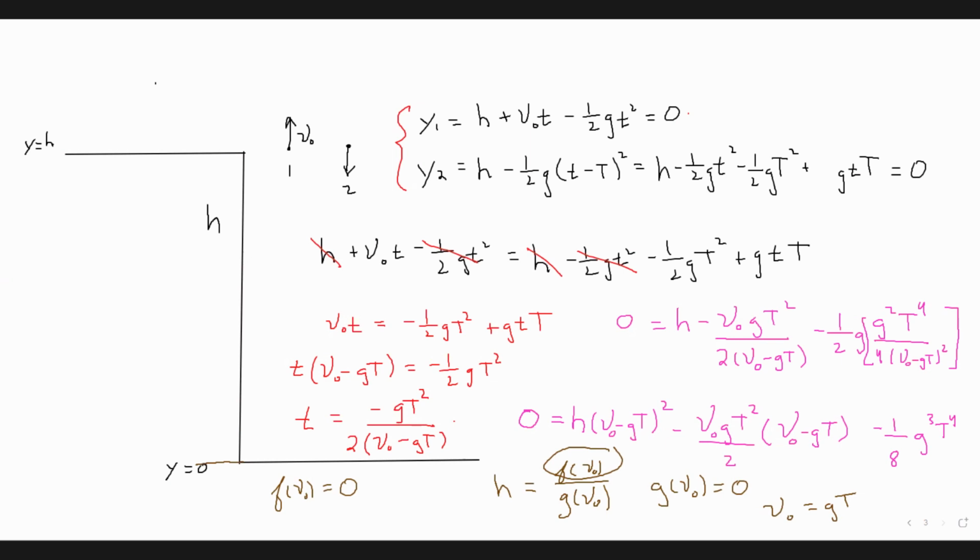Hold on. Let me read it. Maybe I got the things wrong. Oh, I'm sorry. What I was talking about were C and D. So part B: what must be the height of the building for both balls to reach the ground at the same time if V0 is 6 meters per second or 9.5 meters per second? That's assuming the same time delay.